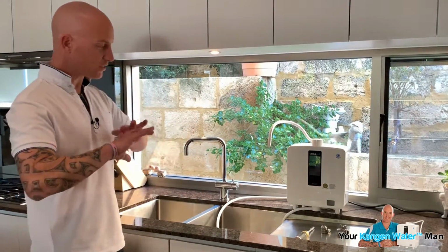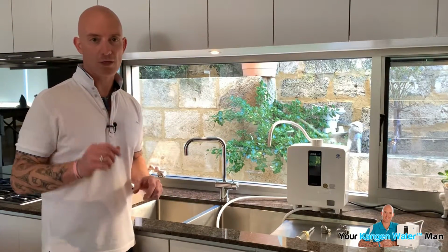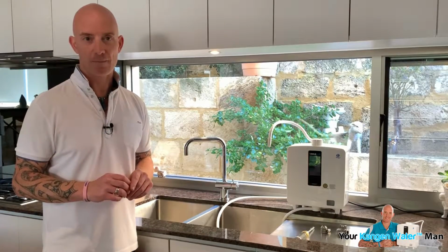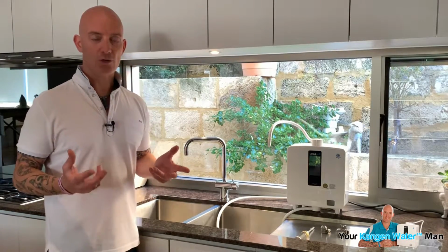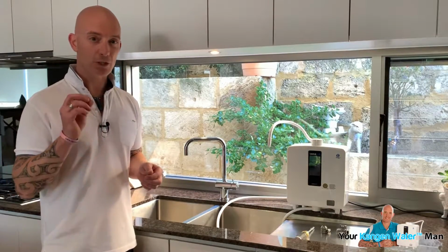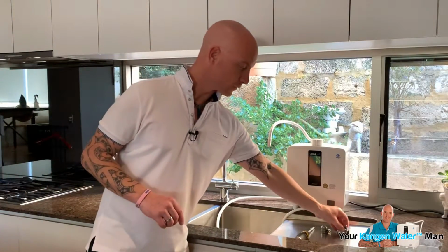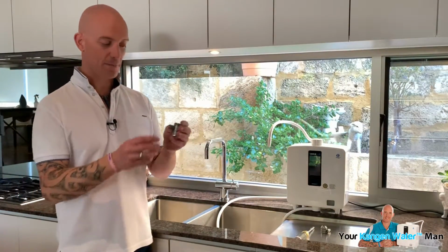So, Enagic's products are already set up for you to use. They're all ready to go. The only thing that you need to do is add the tap connector. Now, unfortunately, some taps are too small. It's very rare that they're too big, but it's usually that they're too small to connect to the adapters that come with them. So this is Enagic's metallic diverter.